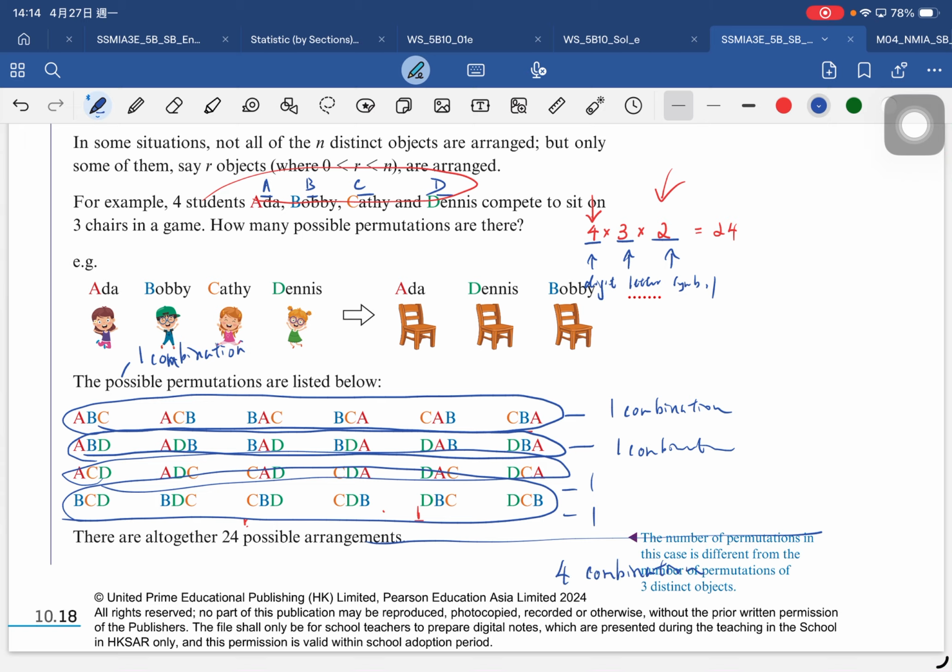In your textbook, it mentions the key should be the division sign. So in case you would like to find out 4C3, what should you do? You press 4 and then the shift key using the division sign key. It shows you C here, and then enter 3 for selecting 3 persons. So it shows you 4.